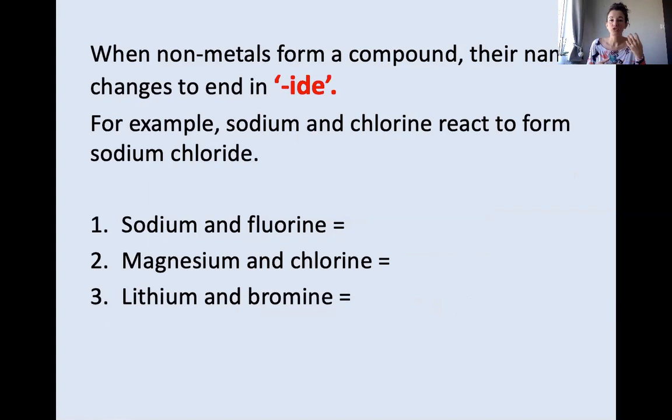So when non-metals form a compound, when two non-metals react together, the end of their name changes to "ide." For example, sodium and chlorine react together to form sodium chloride. So you put the two names of the two elements together and you end it in "ide." So when there's two non-metals forming a compound, their name ends in "ide."